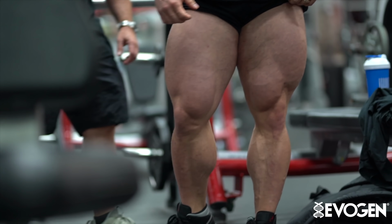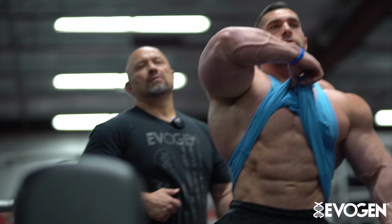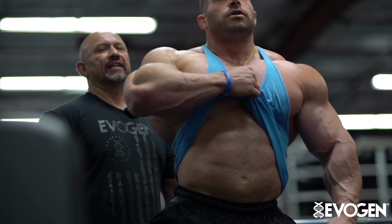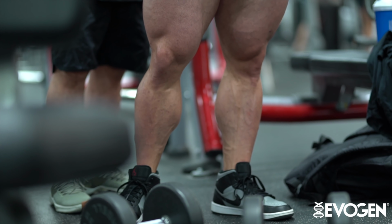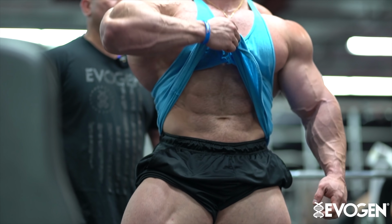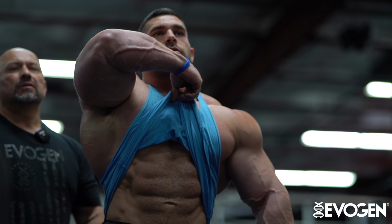What about your abs? Flex that left leg. Where's that left leg at? There you go, like that. Do that same pose, but flex your lower body just like you're doing your upper body. Go. That's it. Yes. Come on, flex that left leg. Where's that left leg? That's it. Good.